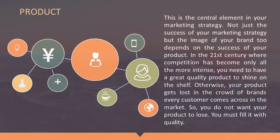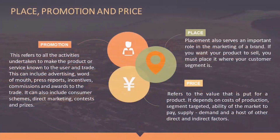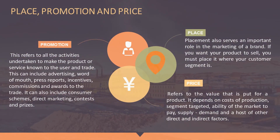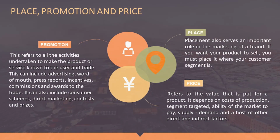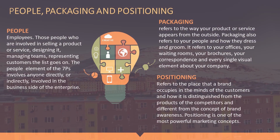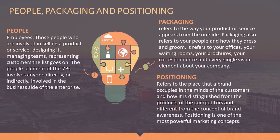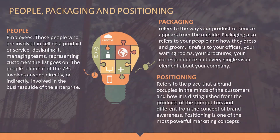As a recap, what are the 7 P's? First is product. Product is what the company or business offers to the customer. Next is the place. What is the location or where will your product be found? Price, the value or cost of your product. Promotion is your strategies and ideas to make buyers aware of your product, or how you are going to promote your product or services. Next is people, those who are involved in supporting or selling your products or services, or your employees. Next is the packaging or the physical evidence. It is the way your product or services appears from the outside. Lastly, the positioning or the process. It is the place or the mechanisms and procedures that help the product finally reach its target market.